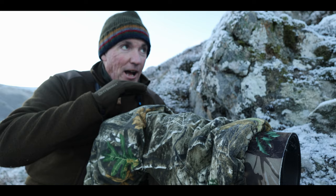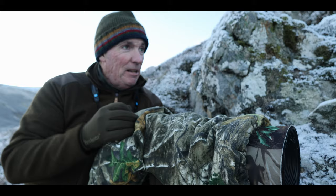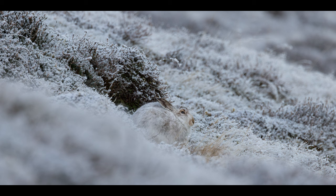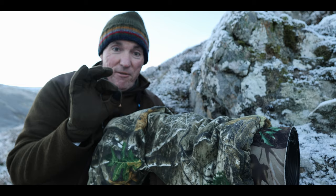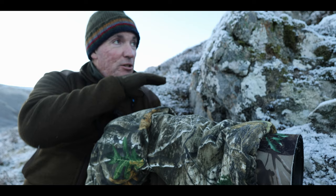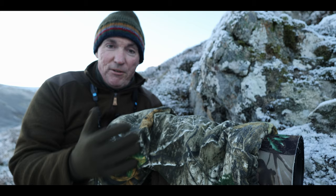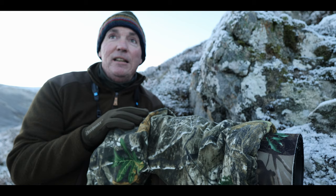Just come across a hare sitting here on the side of the hill. The way it's camouflaged into the hillside is phenomenal — absolutely phenomenal. The ground has just a hoar frost on it and not much snow, so it's a sort of camouflage colour. The hare matches that perfectly. You could be taking a picture, turn away, look at something else, turn back round, and have to find it again because it just blends in like you wouldn't believe. Been out 15 minutes and already found our first mountain hare — absolutely amazing.